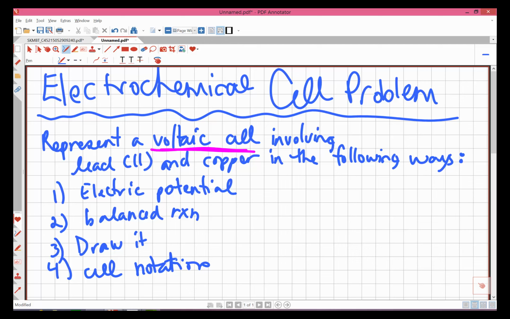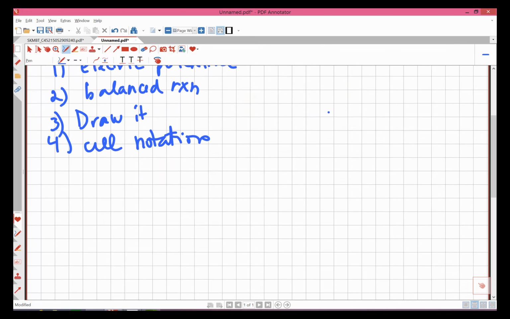Okay. So in order to represent it, draw it, all of these kinds of things, you don't know anything. You have two metals, which is the anode, which is the cathode, right? So we need to figure that out, and you use the potential. The key being that it's talking about a voltaic cell, right? So a voltaic cell means it uses a spontaneous chemical reaction to create electricity, right? To create a current. So we need to figure out which way these two metals combine to make a spontaneous reaction.